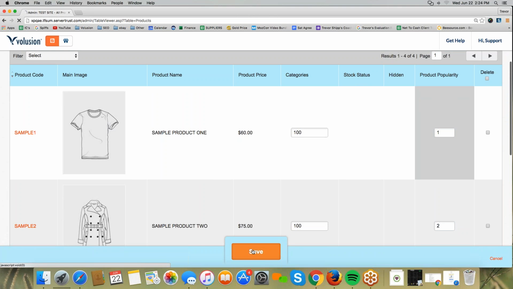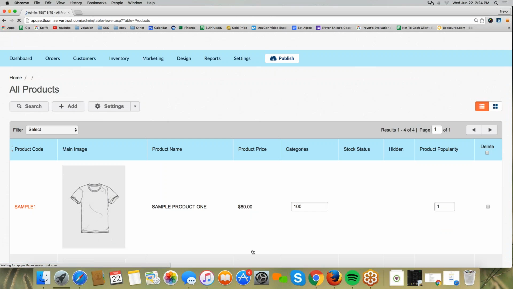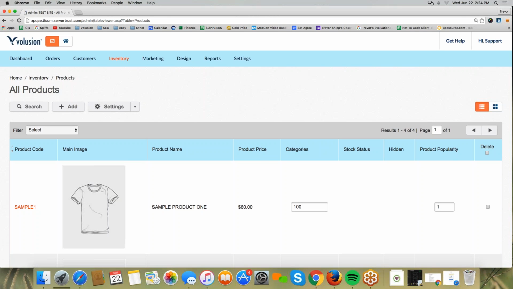And then I can just hit save, and that changed my order right there on the spot because I was able to add this product popularity column, so I can edit real quickly. So that's an available option, in case you need to edit and assign popularities on a grander scale to your products. You could certainly do it that way if you wanted to.